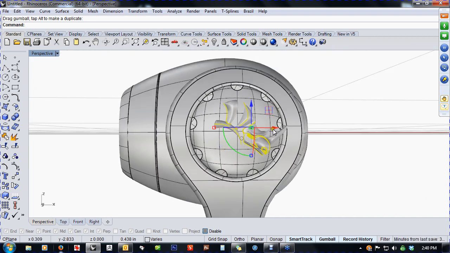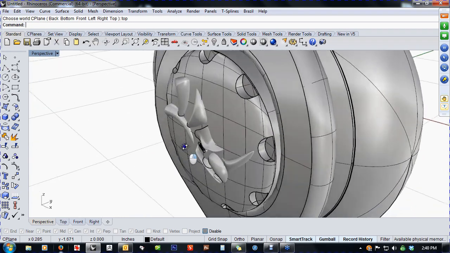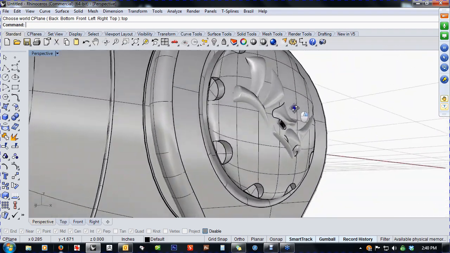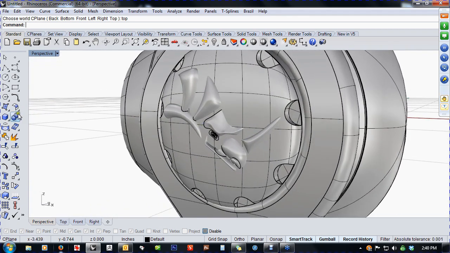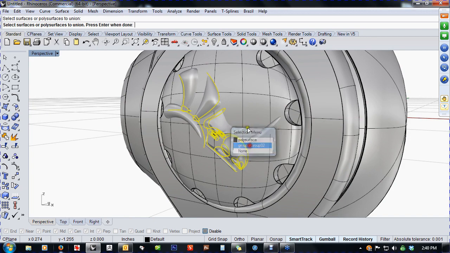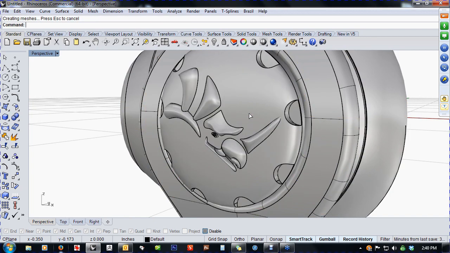And I'm going to place it just so, and just make sure that that is nailed down where I want it to be nailed down. And Boolean.